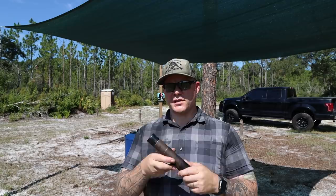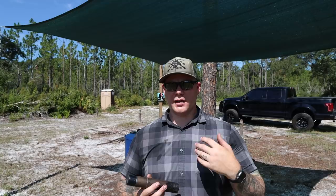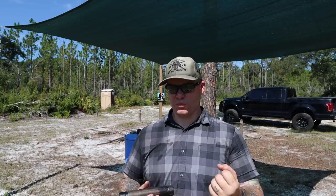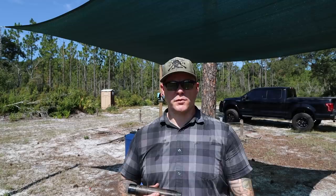My personal advice would be to go ahead and get one of these and just kind of leave it on the suppressor. With the Sandman S, I'm fine without it — but once I put the e-brake on it, I'm like, how did I ever live without this? On the Sandman K, I would almost say it should be a requirement, especially if you have low-light concerns, or for range purposes if you're shooting bulk 55-grain ammo which usually has more muzzle flash than high-quality self-defense or precision ammo. I would consider it almost a necessity.